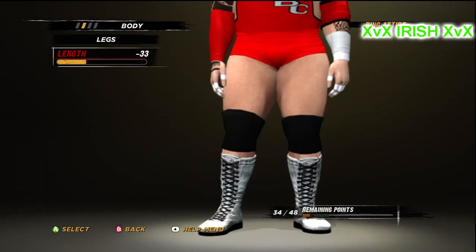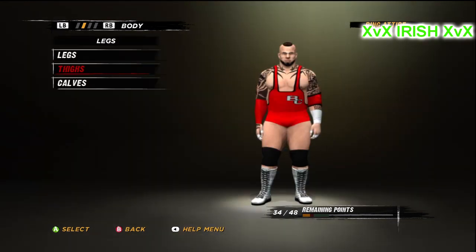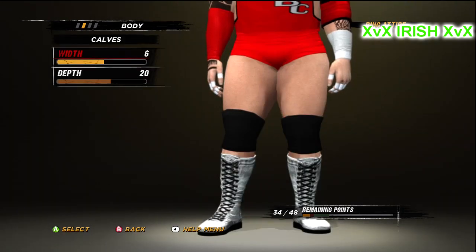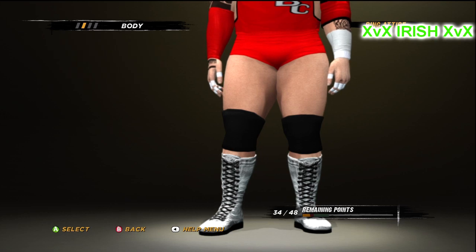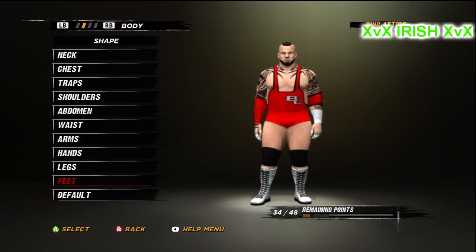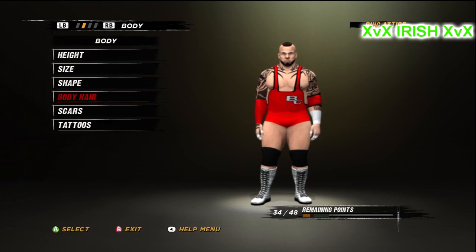Legs, minus 33. Thighs, 59, 32. Calves, 6, 20. Feet, 0, 0, 0. Okay, so that's basically the entire shape. No body hair, no scars, and no tattoos.